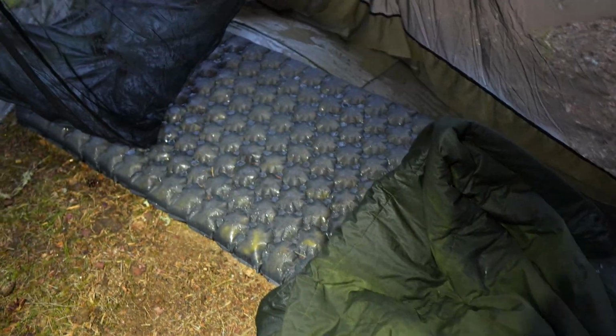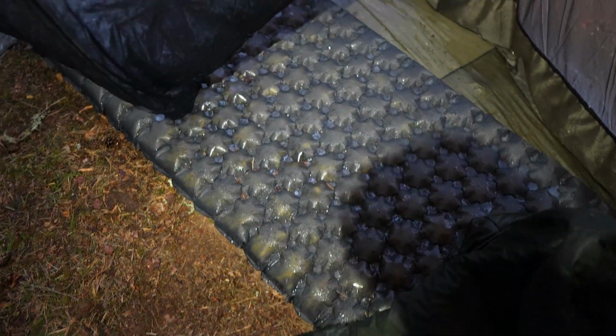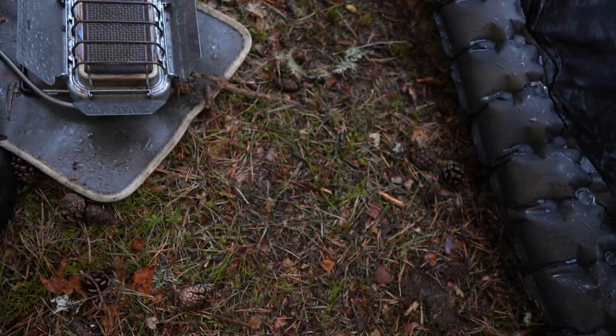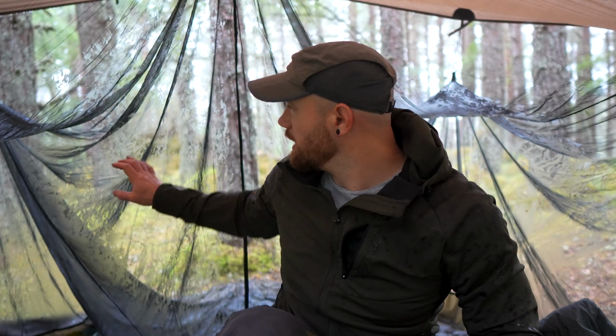So yeah, all my stuff's pretty wet. Sleeping mat and sleeping bag soaked. I got out and tried to sort of rectify the tarp as quick as possible, but it was raining pretty heavy, so things are pretty soaked through. But that's the reality, I guess. I'm not going to pretend that this shelter's fantastic if it's not. So when I get home, this will be going straight in the bin. One of the tie-down stitchings, where you come in and out, that's failed as well, so that's pretty disappointing, to be honest.